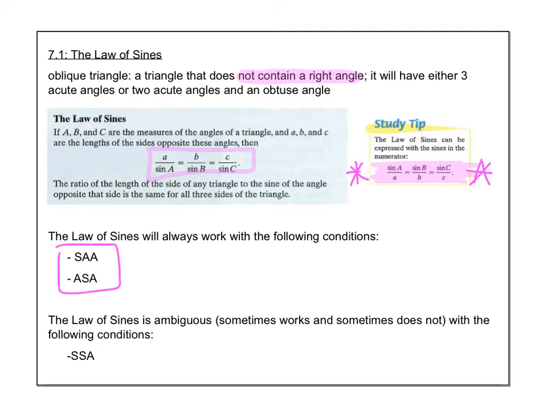It's this side, side, angle, which if you remember back in geometry, that spells a bad word backwards. That's going to be the difficult one. That's going to be a pain in our, read that backwards. The law of sines is ambiguous, which means it sometimes will work, it sometimes will not work when we have this. This is what we're going to talk about on Monday, so you don't have to worry about this difficult one yet. That's going to be Monday's lesson. We're going to focus in on the other two.